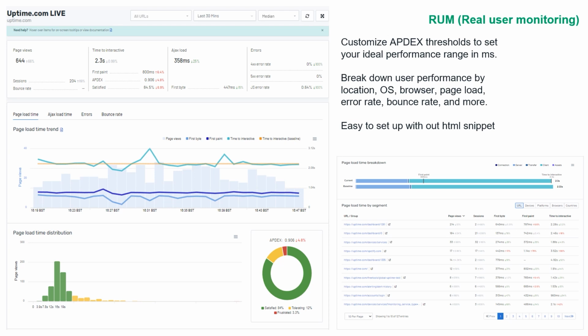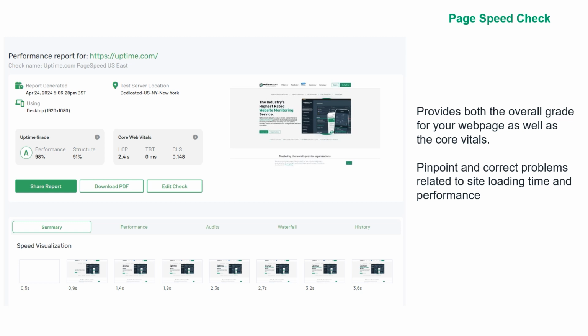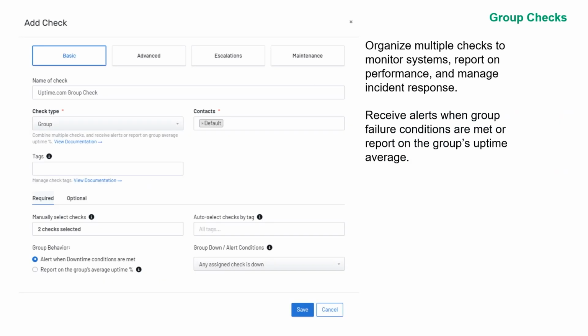To activate, simply copy our HTML snippet and paste it before any scripts you wish to track with RUM within your page's head attributes. The page speed check monitors and audits the performance and metrics of your site, where abilities include the visualization of your web page as it loads to see exactly what shows up first for your users, and exact metrics on individual aspects of your web page, such as first contentful paint, time to interactive, and largest contentful paint.